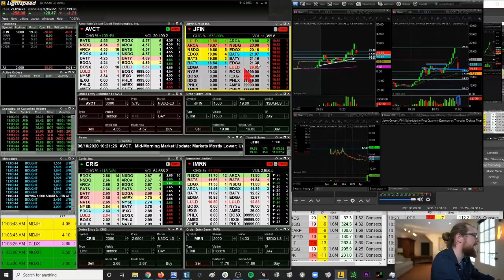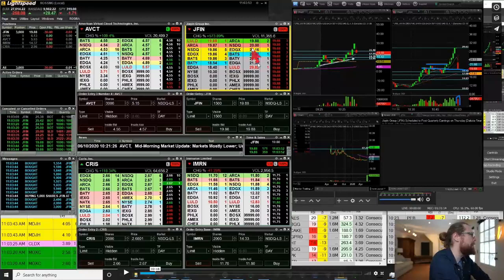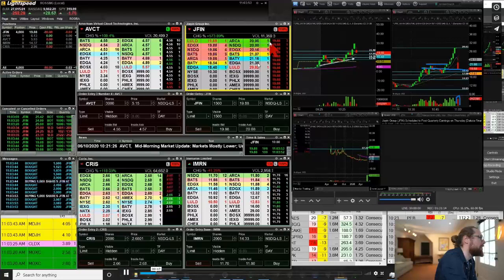And if I want to sell right now, I could press the sell button, but I would only get filled if someone else presses the buy button for 3,000 shares and there isn't anyone else in front of me trying to sell. But there are people in front of me trying to sell. That's why it's pinned at 19.88. But now it's only 200 shares there. And I add more. Now I've got 4,000 shares.